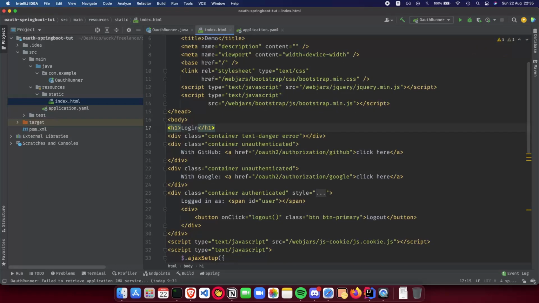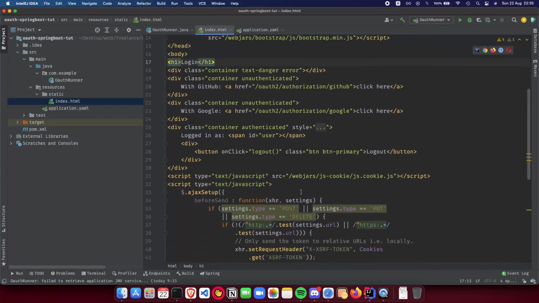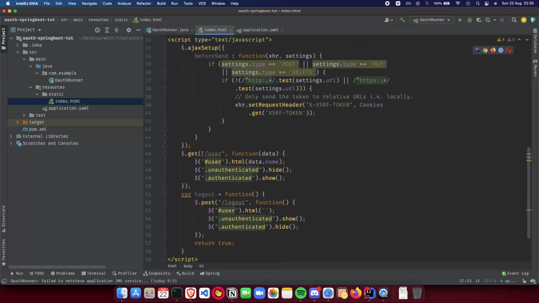Then we can add a call to the /error endpoint, which we haven't implemented yet, and populate that div with the result. Similarly to what we have done with /user, we do the same with /error.